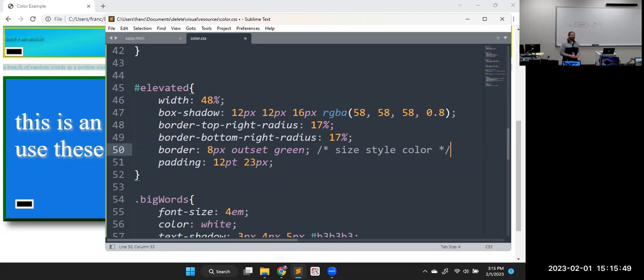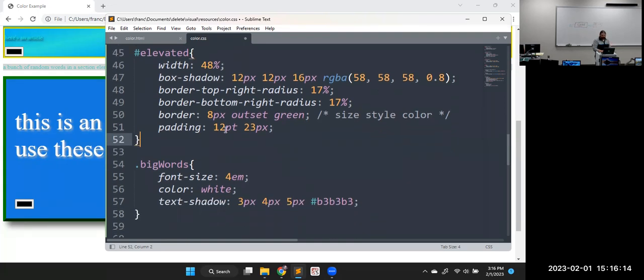The style is a short list. We'll see that. We can control the dashes. We can make different size dashes, but that's the only one we really have much control over. Instead of doing all even dashes, we can do like short, long. Make a border that spells SOS in Morse code going around. And have control over how the dashes are. Otherwise, it's the size, the style, and the color.